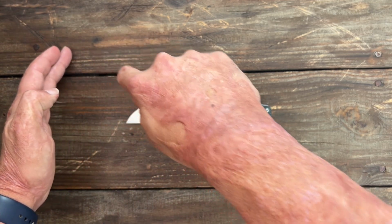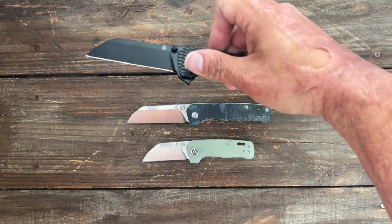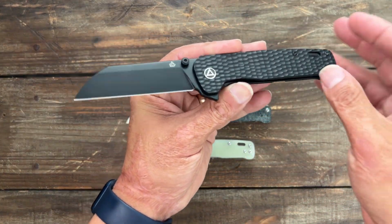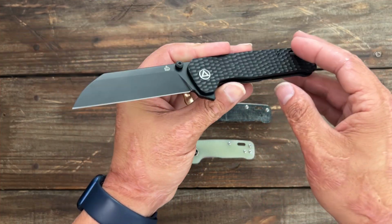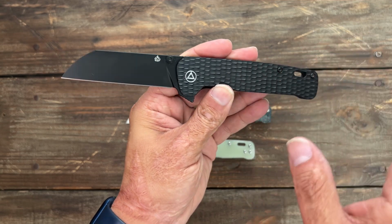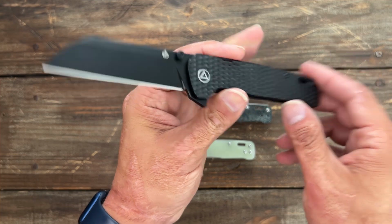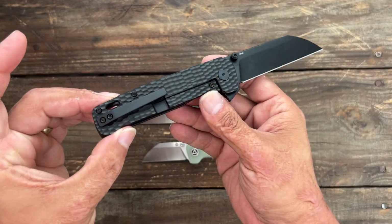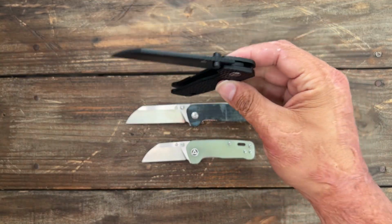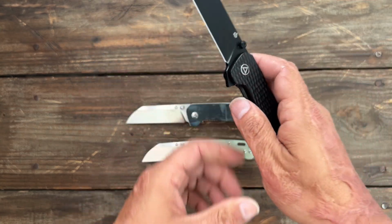You can get right down on that tip, do your work. And then we have the XL Penguin, I think it is. This is definitely my favorite of the large penguins. I have a plain XL Penguin as well, but this one right here is a traditional pocket knives Jigged titanium one in M390 steel. I absolutely love it. They come in coated, non-coated, and it's just a phenomenal knife.